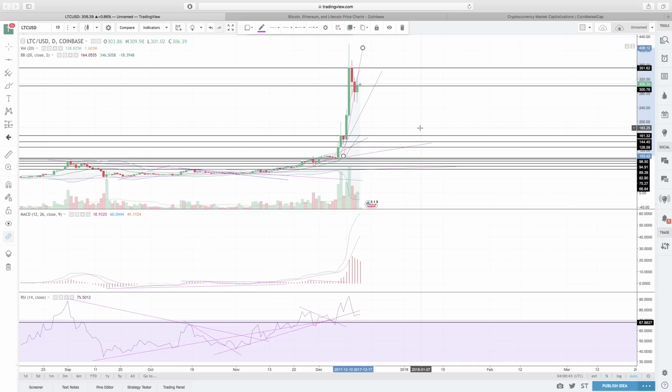But I think we will be moving higher here once again for Litecoin, unless there's some kind of drama that we're not really seeing yet that could make the prices drop. There's of course the Bitcoin futures here, the other ones that are coming pretty soon, so that could affect things. But for now, it is holding above that $300 mark, and that's what we want to make sure that it holds above. For now, that's good enough basically.